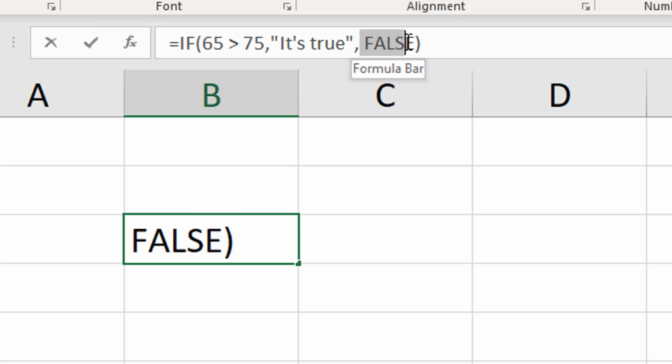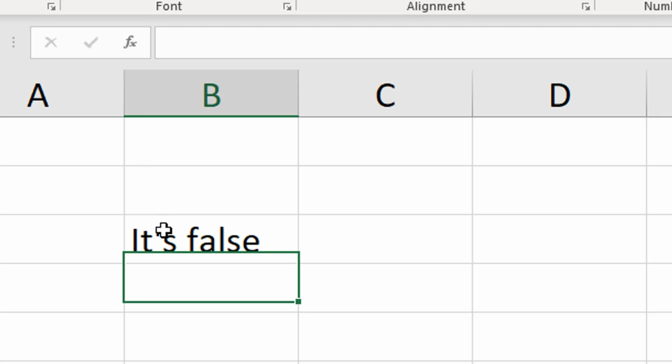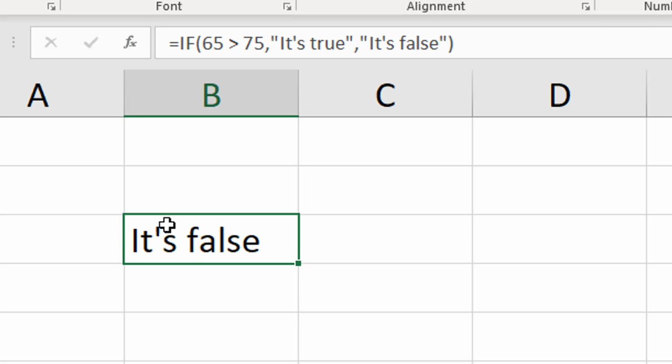Let's just go and change this one to it's false as well, like that. Press enter, and now we get it's false as some other outcome. So now it's not just evaluating it, it's replacing it based on our condition, and what we have specified should be the 2 outcomes. So on its own, if statements are what we might call a binary decision, so either being one or the other, true or false, in other words, right? We've only got 2 options here. We can add more options by nesting if statements, as we'll look at a bit later.